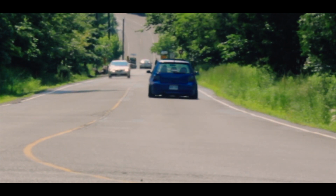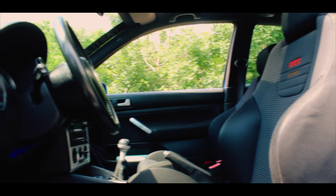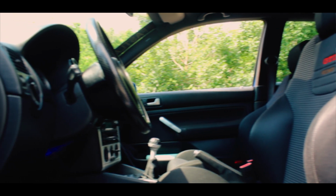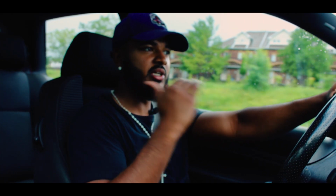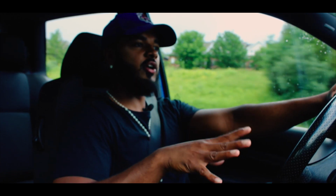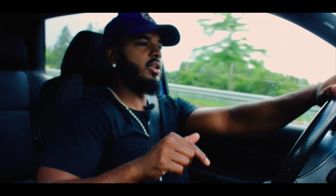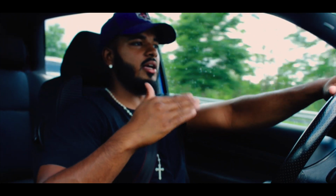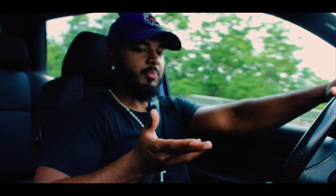Also, the seating position still feels like a Volkswagen Golf because it is. You're not sitting too low, you're still in a very high position. This is pretty much like a sports version of a commuter car, right? So you do get the nicer Recaro seats from the factory that say Recaro GTI on them, which is really nice. I really like these seats. They're still very comfortable, and you get heavy bolstering, and they hold you in place. If you're cornering really hard, you're not going anywhere. But the seating position is a little bit high, so you don't feel like you're in a sports car. You feel like you're in an everyday cruiser that has a lot of potential.